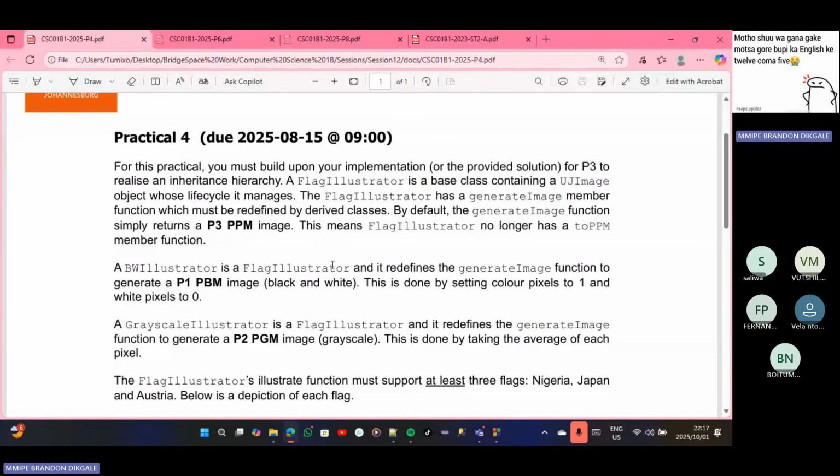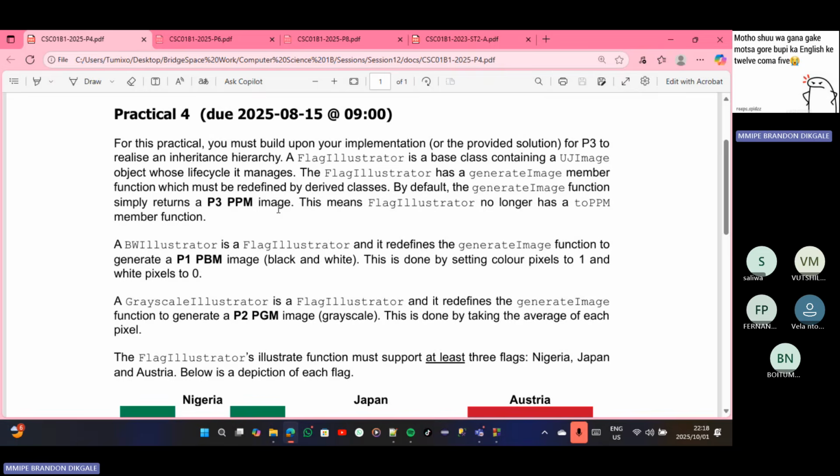So now let's head over to inheritance. Function redefinition, stuff like this.